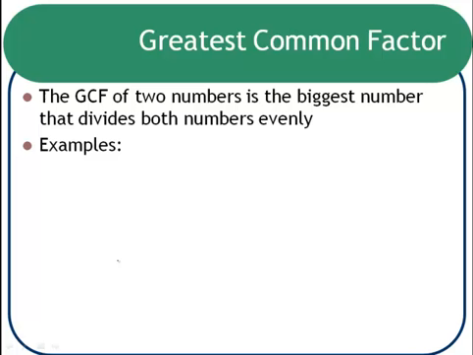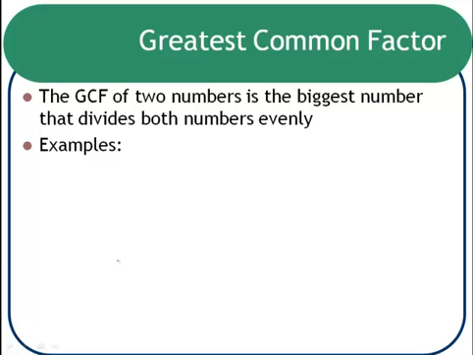Now, the last thing I want to talk about, and this is kind of a big deal, is finding the greatest common factor of numbers, or later on when we study polynomials, we'll be finding the greatest common factor of the terms in a polynomial. That is kind of a useful thing, and often we will factor out the greatest common factor, and so we need to be able to figure out what that is to do that.